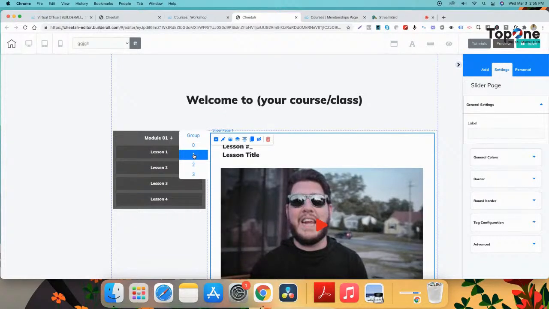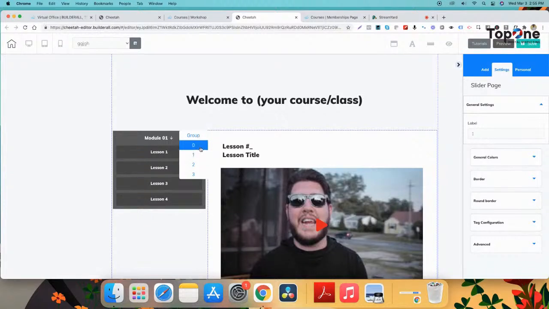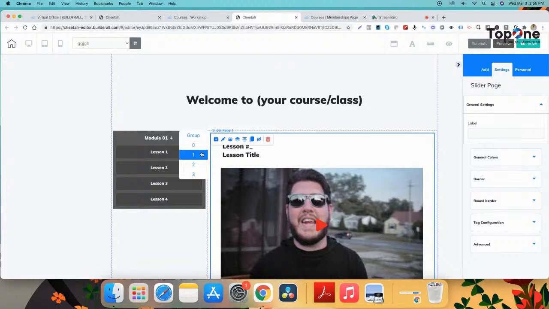I don't know why Builderall has made it like this. It's kind of confusing when you want to match up another element to one of these sliders. You have to kind of be aware. So let's go to slider number one. All right. Edit element. Let's go ahead and label that number two.